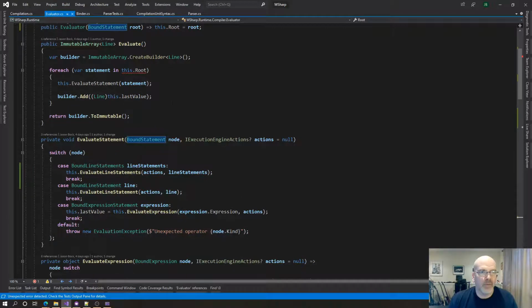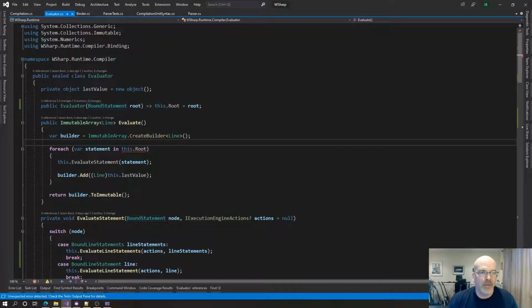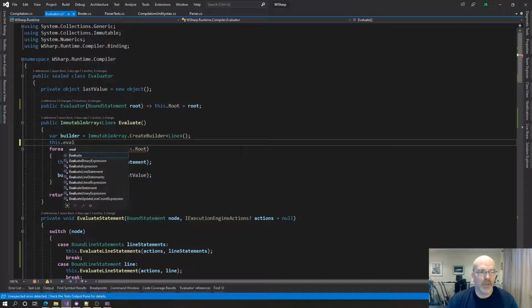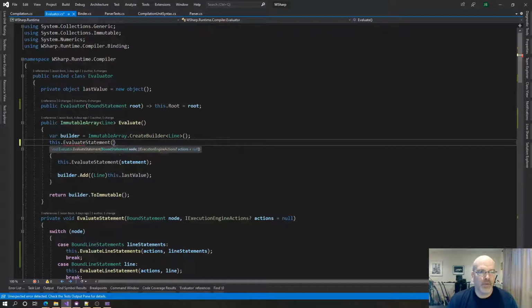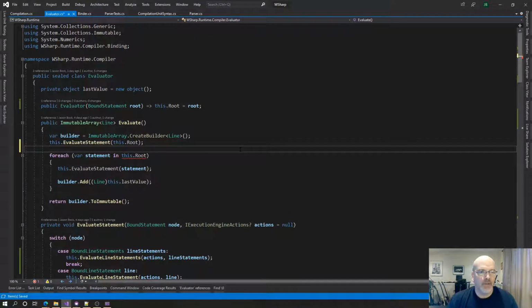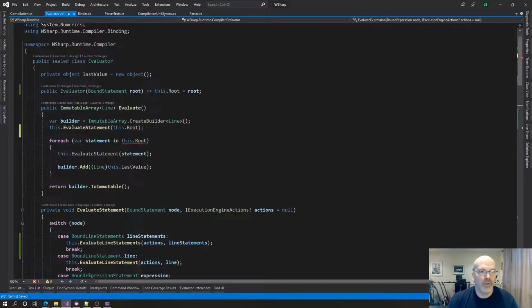Of course, now I have another problem. Now I just say the builder is the lines. This dot evaluate statement of this dot root. That's all I do. And now I can say, I don't even need this anymore.